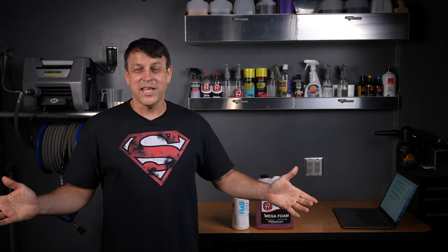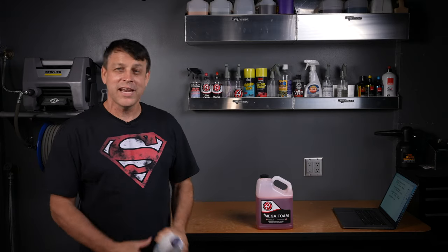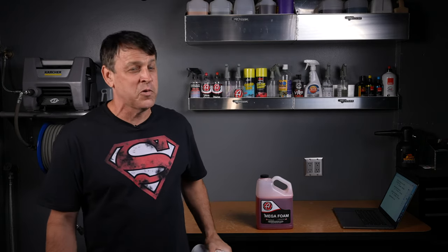All right, so that's what they look like on the paint. I have to say, man, the Gyeon Foam did a darn good job. And looking at them side by side, it put some good foam on. It's gonna be a tough decision for you guys. I knew it would be.